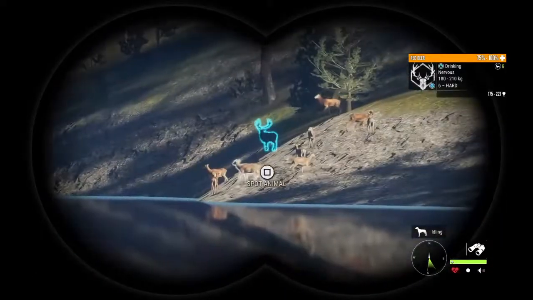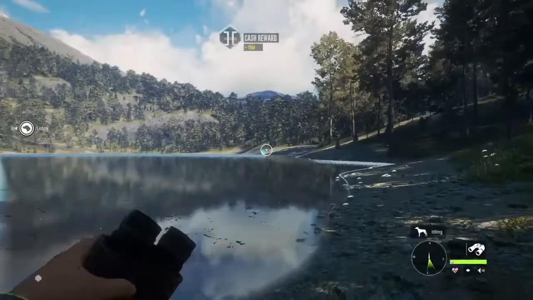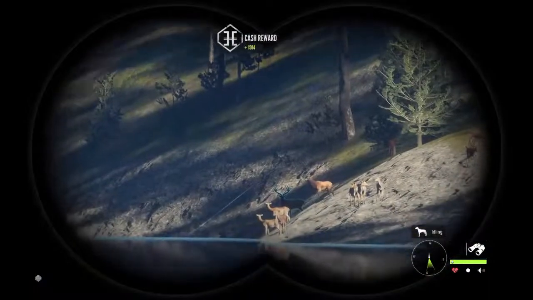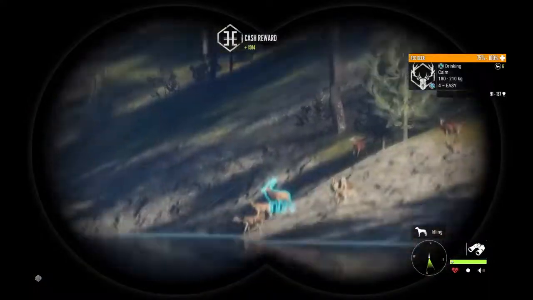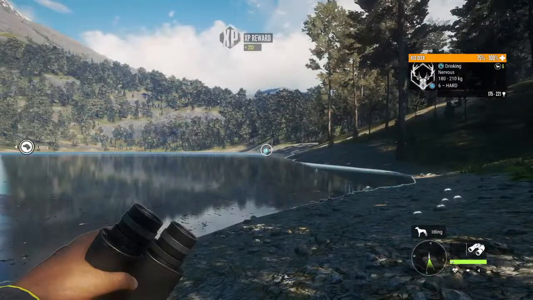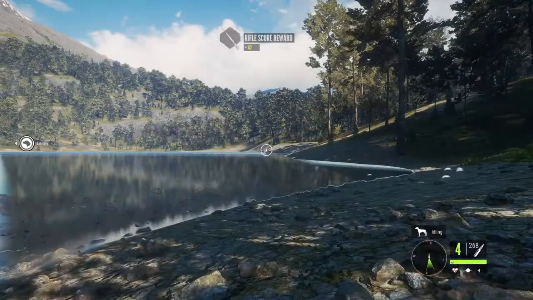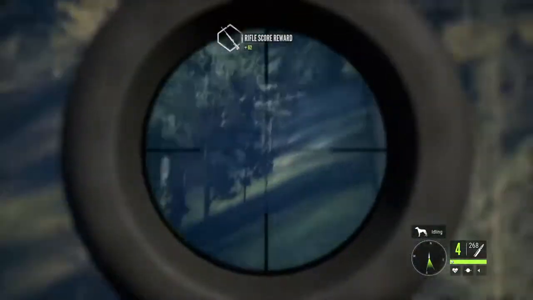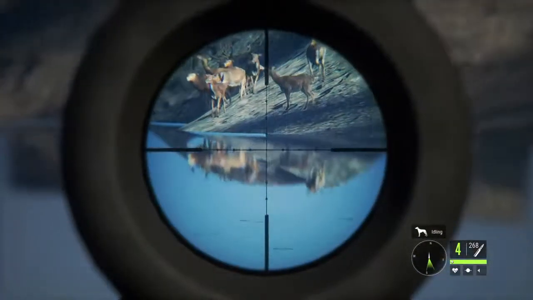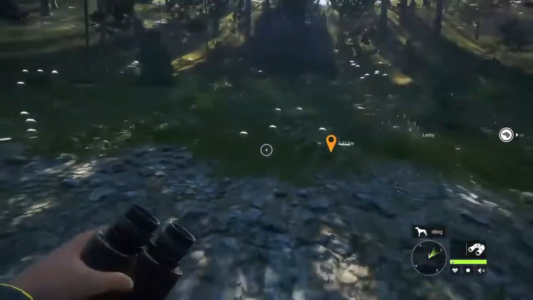I could try and take the shot from here, I suppose. He's a level 6, actually. He's not even level 7. I could give it a go. Oh, F it, why not? Let's give it a shot. Never mind. Scratch that plan. We cannot do that.